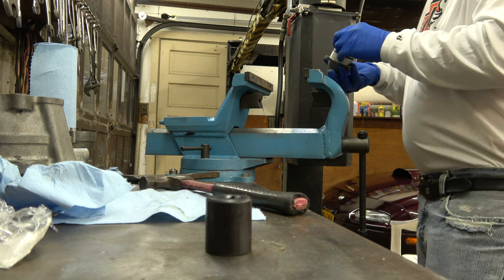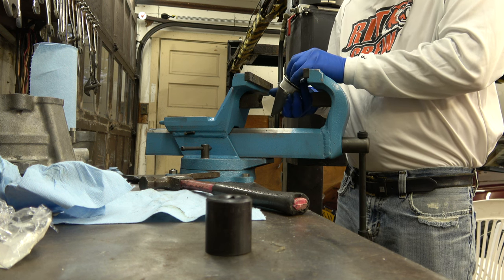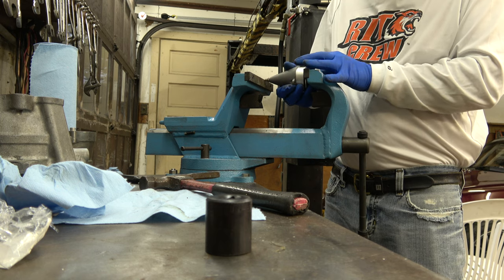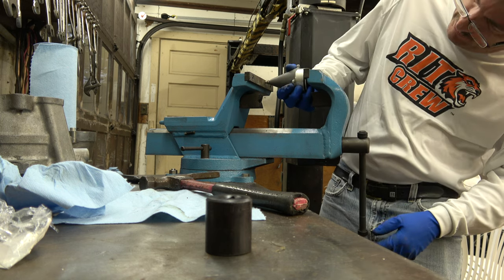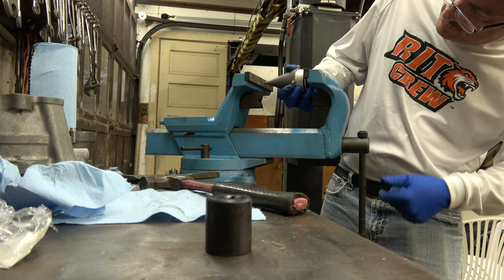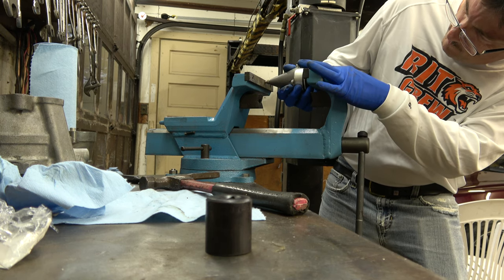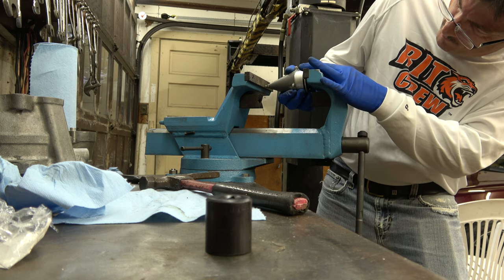You got to make sure you're not pushing on the seal. You got to make sure you're pushing on the steel, the bearing housing steel. The outside race, you got to make sure you're pressing against the outside race and nowhere else. Because if you're pressing against the seal, you're just going to ruin the seal. It's got to be on the outside race of the bearing.